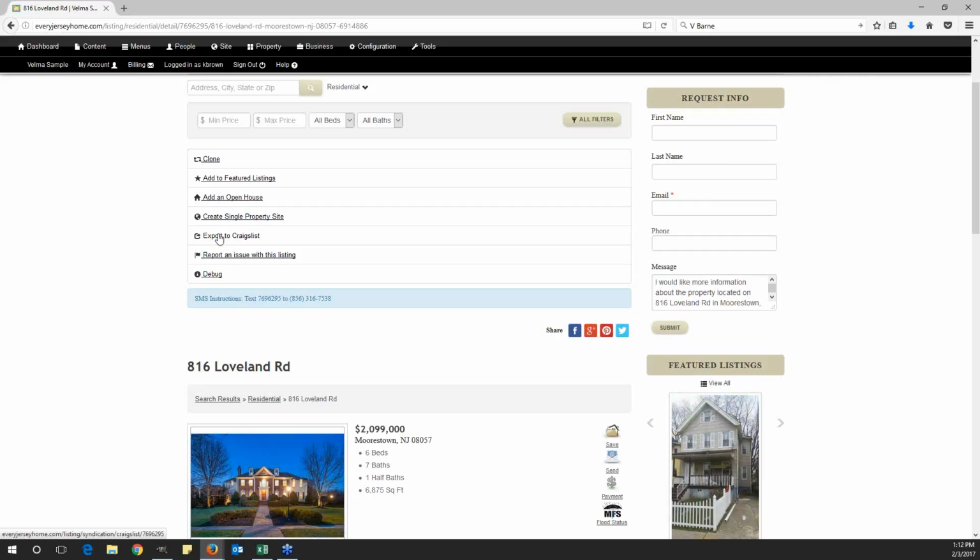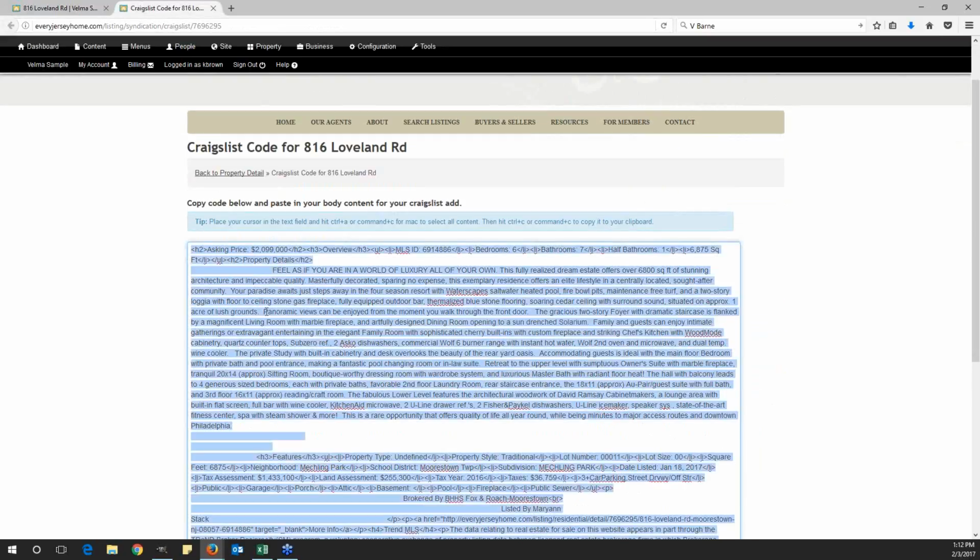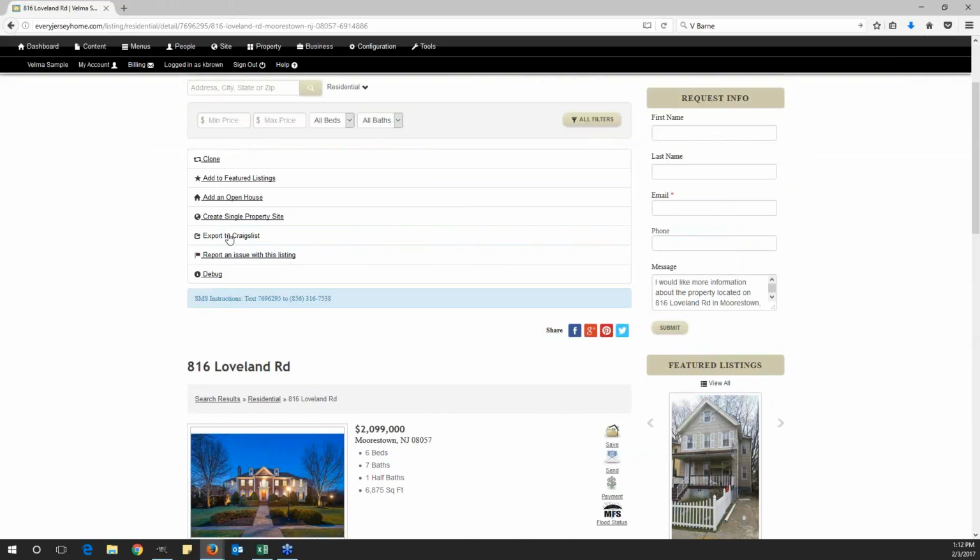You can export to Craigslist. You want to put an ad up in Craigslist, but it takes so long to manually type in property information. We give you a very easy way to embed property information right into the Craigslist ad. Basically, we'll give you a snippet of code that you can copy and paste right into Craigslist. It brings over all of the information about the property itself. And all you have to do is set up your ad, copy, paste this in there, and submit it, and you're pretty much done at that point.